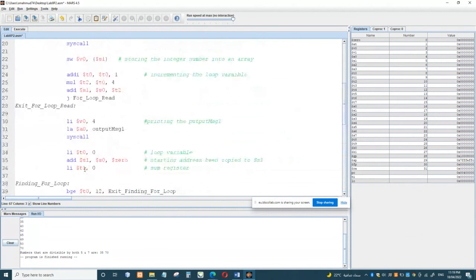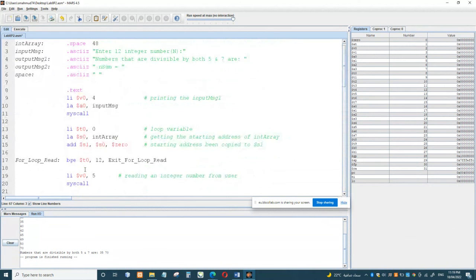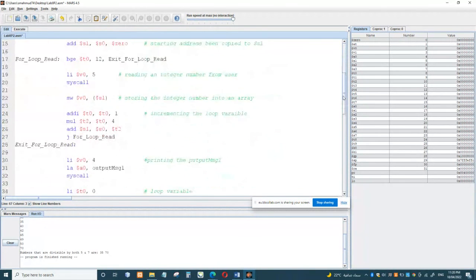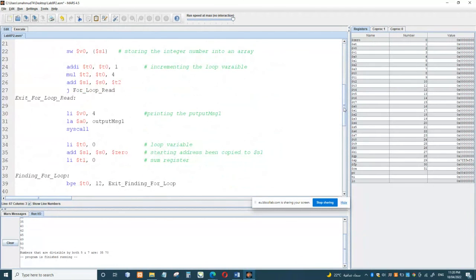So you can see that this is our program. I'm just showing you step by step, the first 20 lines from the beginning. Then next 20 lines.